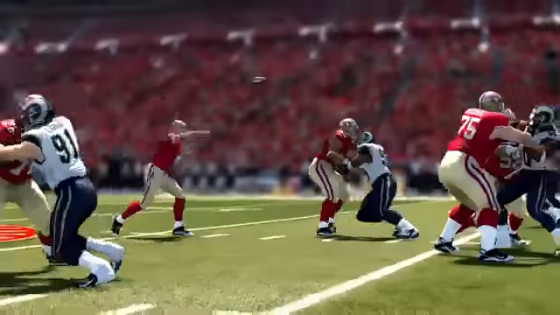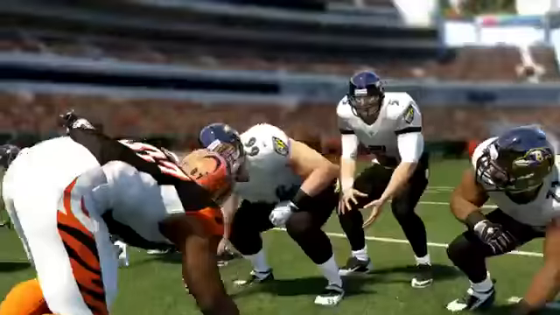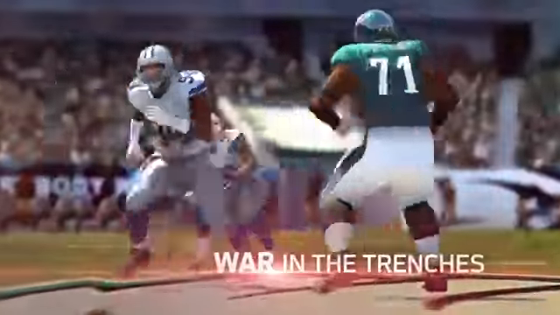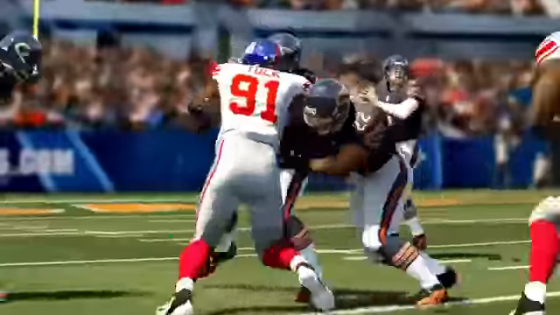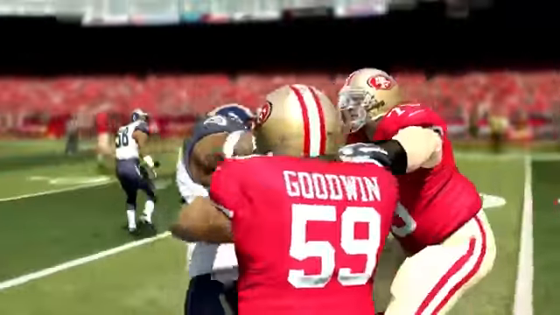The battle up front is one of the most important parts of being successful on offense or defense. Our big feature with the war in the trenches is pass blocking. One of the first things we wanted to address with pass blocking is making sure that the linemen were aware of the spot that they needed to protect in the pocket.